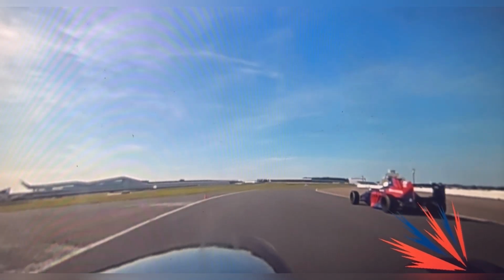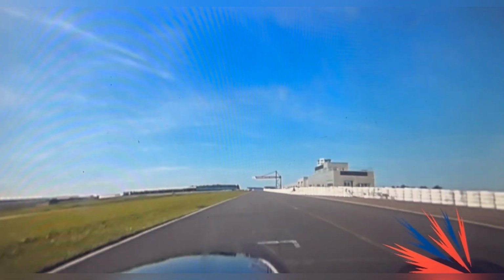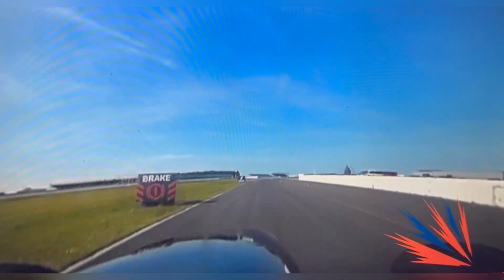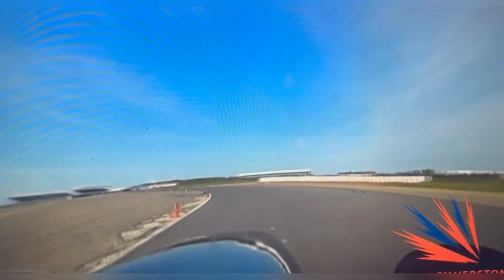In fact, he was so keen to move over here. I didn't realise at the time, but he actually knocked over a cone moving out of the way, as you're about to see. Because I do actually have some outboard footage, courtesy of my girlfriend. And the other thing you'll see is just how much better the cars actually sound than on this footage.